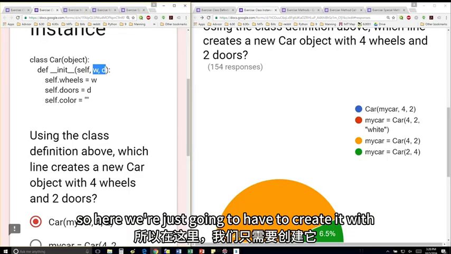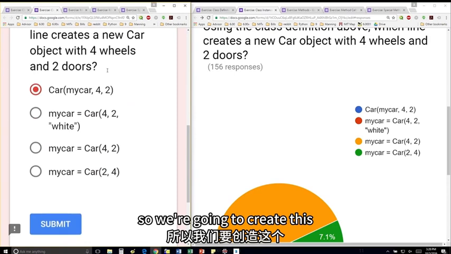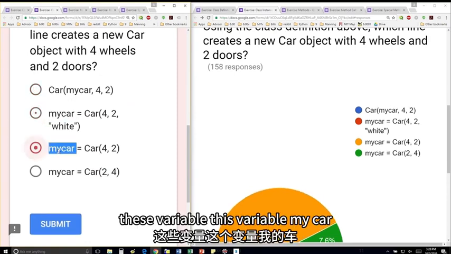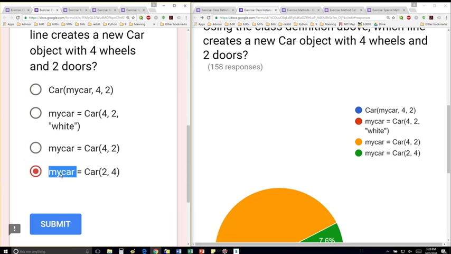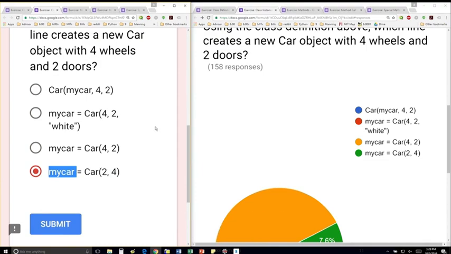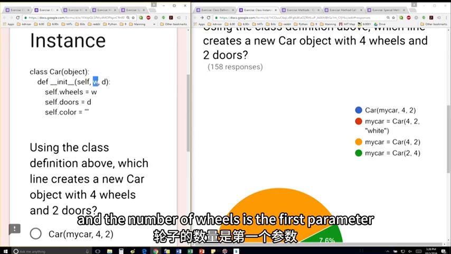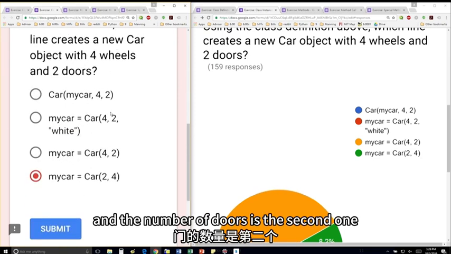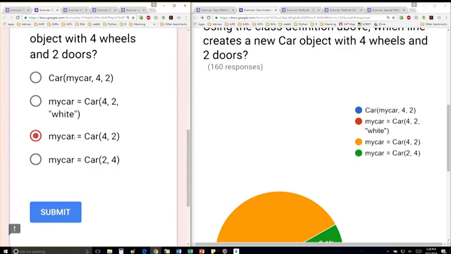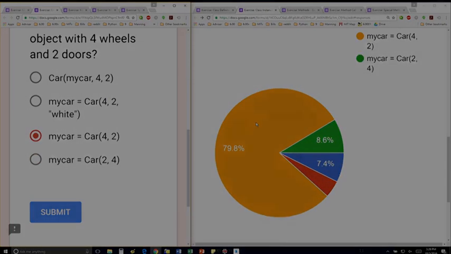So here we're just going to create it with the W and the D. We're going to create this variable my car, and assign it 4 for the number of wheels and 2 for the number of doors. The number of wheels is the first parameter, and the number of doors is the second one. So it should be this one here, car 4, 2. Perfect.